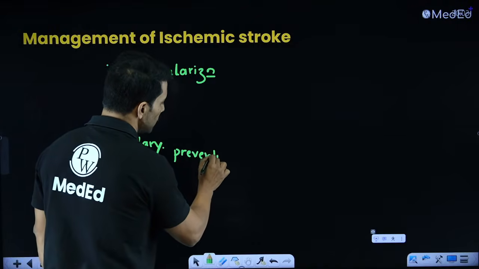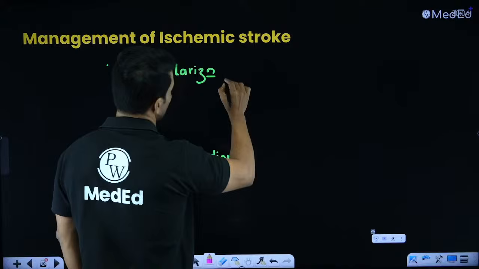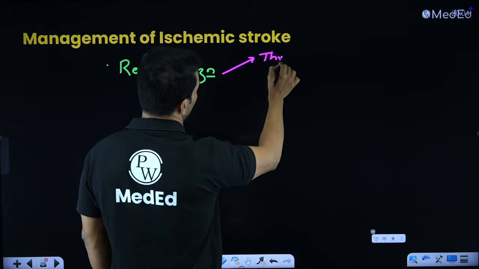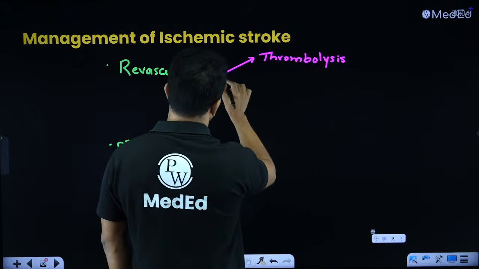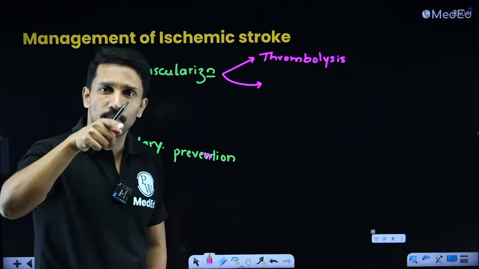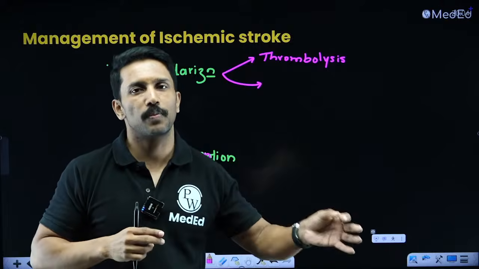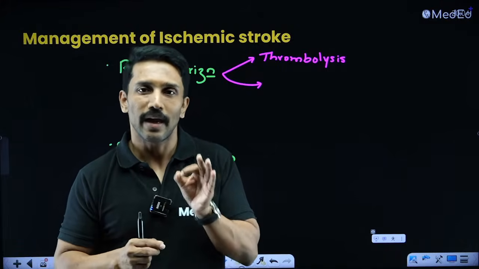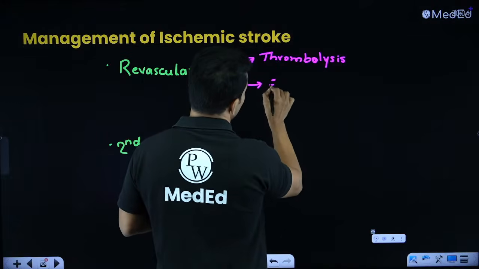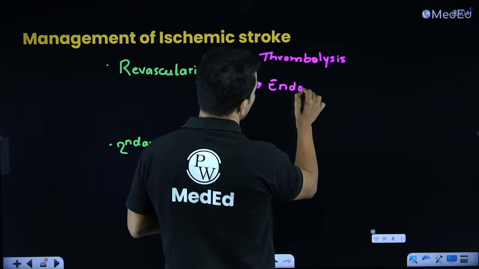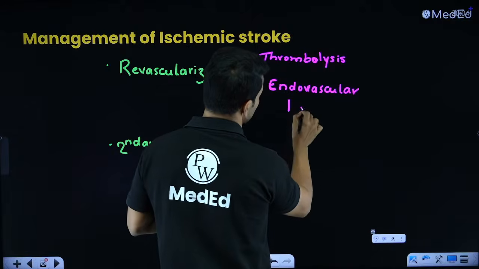The pathophysiology-wise, it is the same, right? You have a blocked blood vessel with a thrombus, so you can dissolve it with thrombolytic agents. So you can think of thrombolysis, which is one choice. And something similar to angioplasty can be done here as well. You can go into the blood vessel with a guide wire and retrieve the clot. Only thing is, we don't call it angioplasty, PCI or PTCI here. We call it endovascular thrombectomy, or the previous term, mechanical thrombectomy. So you can call it either endovascular thrombectomy or mechanical thrombectomy, EVT.